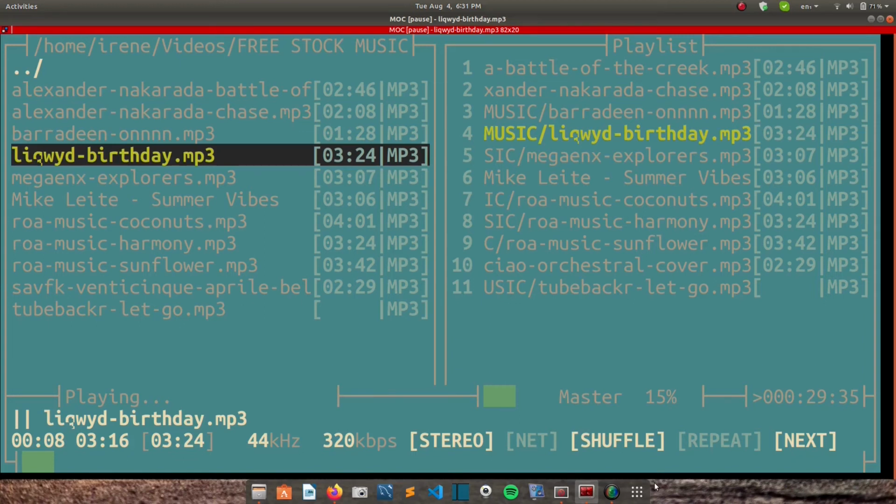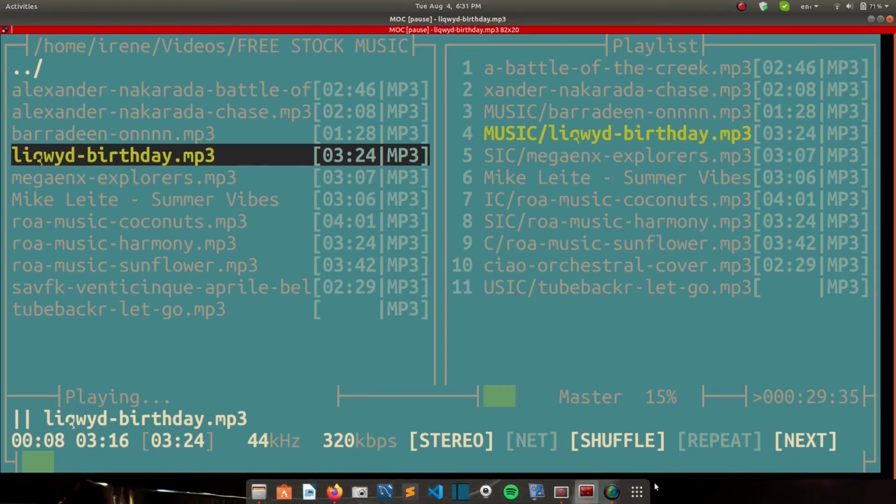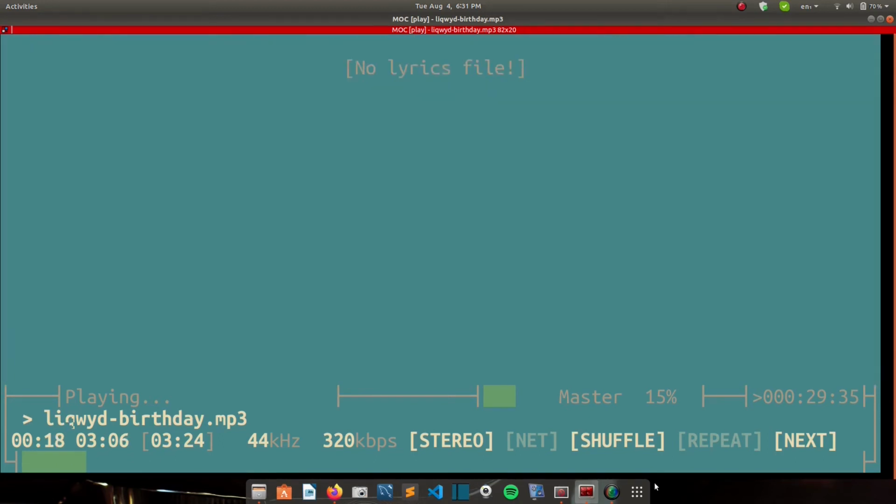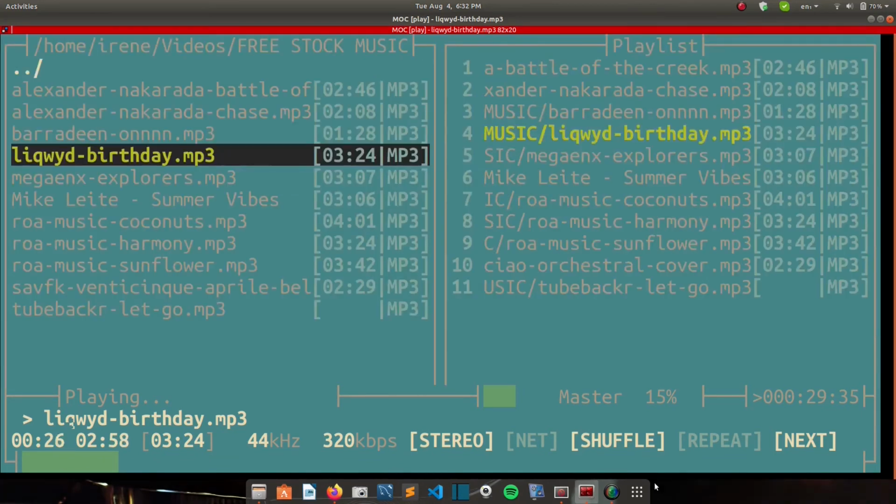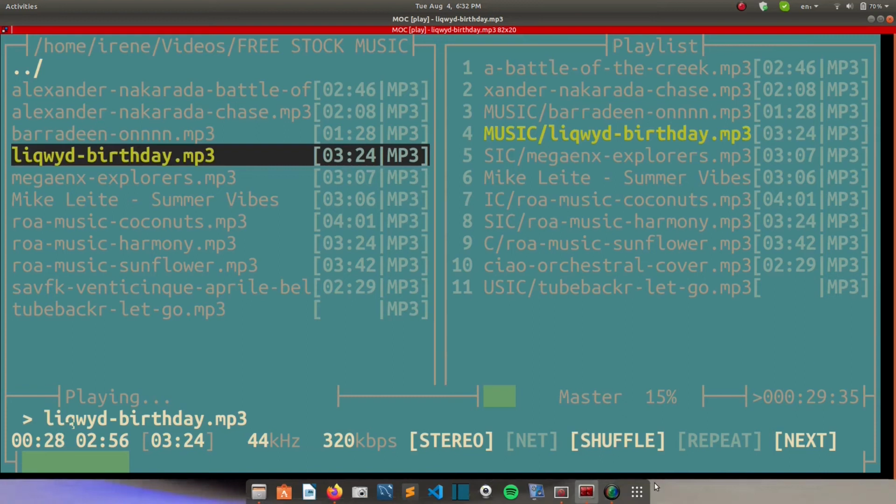Yeah, so the good thing about MOC is that it also allows you to play your music along with the lyrics. So if you have a lyrics file for any of the music that you want to play, you can also load it here. So you just select the song that you want to play, you play it, and then to display the lyrics file, which of course you have already downloaded, you can just use Shift plus L. So I don't have any lyrics files, so it shows me no lyrics files, but that is what you do. To exit from this interface, you just hit Q and it goes back to the playlists.